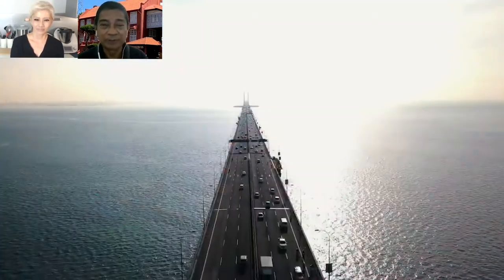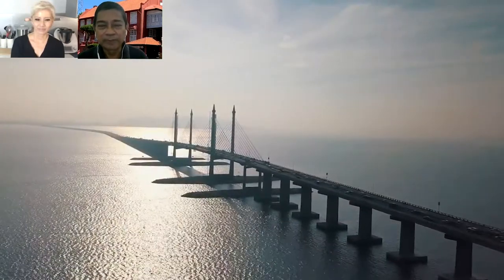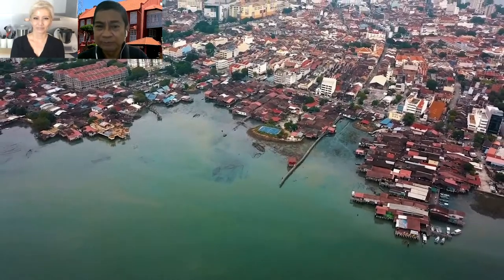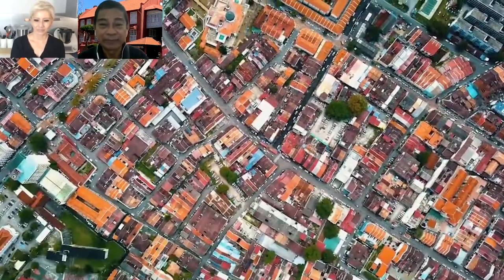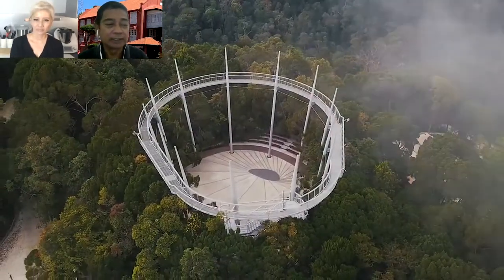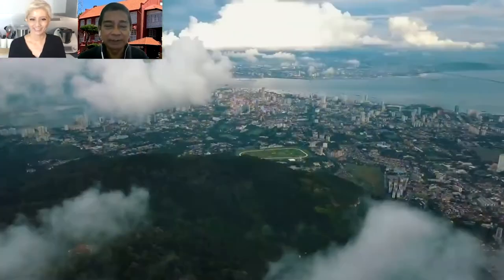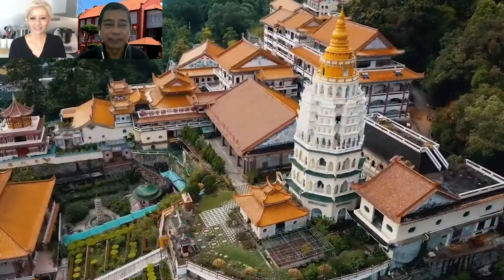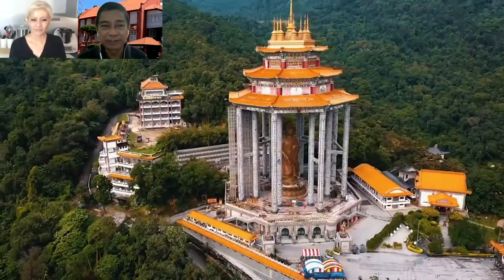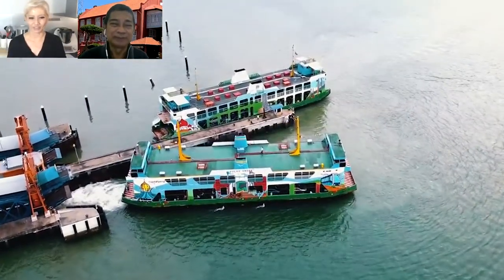It's an awesome, very long bridge. Whenever I go there with my group, the first place we visit is Penang Hill — it's around 821 meters above sea level and a trip you must not miss. Next to the hill there's a temple we call Kek Lok Si Temple, the largest Buddhist temple in Southeast Asia. It's huge, it's like scrolls — it's crazy!